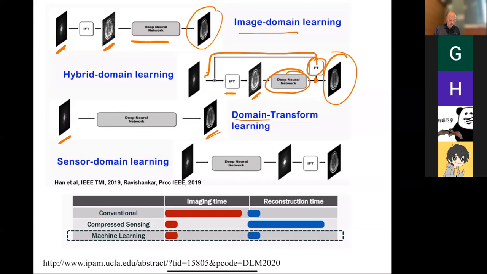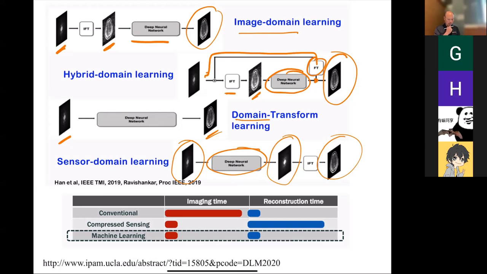And there's also sensor domain learning where you actually make the deep learning network. So let's say there's a problem with this k-space. You make the deep learning network clean up your k-space first. Okay. So for example, this might be something like GRAPPA, right? Where, for example, it's missing parts in k-space and the deep learning network could fill in those parts. And then you could do the transform. Okay. So there's lots of different approaches.